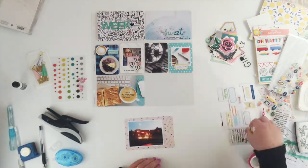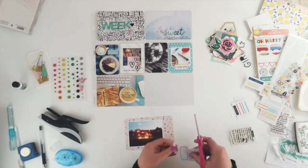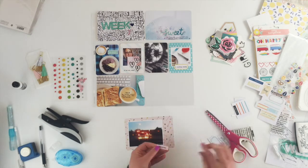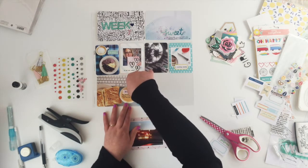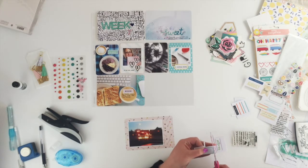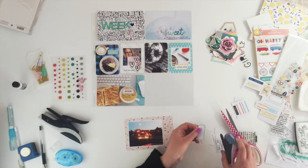As I was cutting out a label I also found one that worked perfectly with this photo, so I couldn't decide whether to use it or not. Those of you who are observant will notice that I never actually stick it down until I go to move my spread later on and realise I haven't — but I do keep it there in the end.